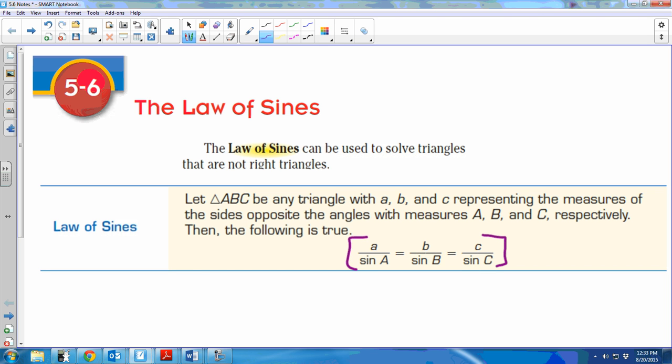Now I told you to get out your pre-calculus formula sheet that I gave you because you get that on the quiz and test. I've got laminated copies for in class, so I want you to be familiar with it. So if you flip it over to the pre-calculus side, the holes will be at the top of the paper. Yeah, see? All right, so the very first group on the left says triangles. And the very first thing in the triangle section is the law of sines. Not that this is really hard to memorize, but you don't have to memorize it. It's on the formula sheet for you to use. Okay? Does that make sense?